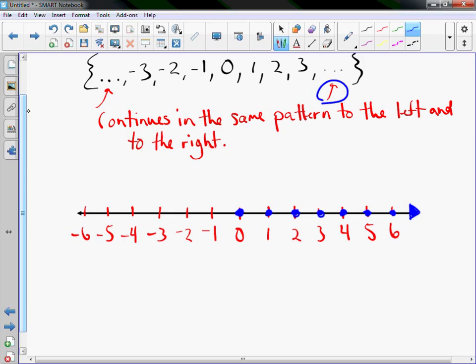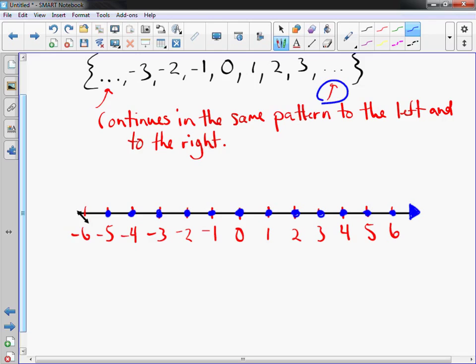Now let's go to the left-hand side of 0. Negative 1 is up there. Negative 2 is up there. Negative 3 is also up there. Does negative 4 follow the same pattern? To go from negative 1 to negative 2, we subtract 1. To go from negative 2 to negative 3, we also subtract 1. Remember, every time you move to the left on the number line, getting smaller, you're subtracting 1. Getting smaller and subtracting go hand in hand. So negative 3 minus 1 is negative 4. Negative 4 minus 1 is negative 5. Negative 5 minus 1 is negative 6.